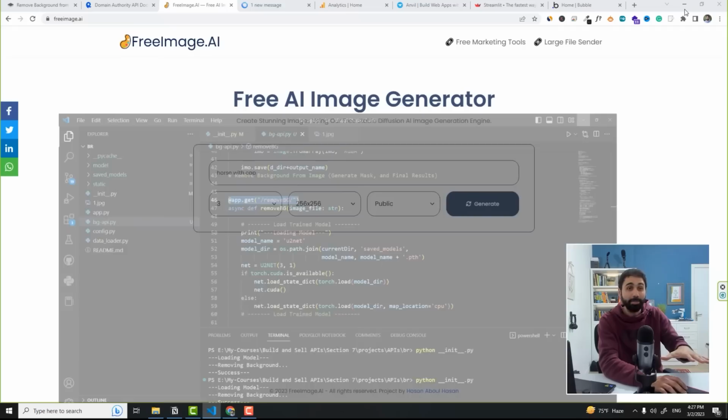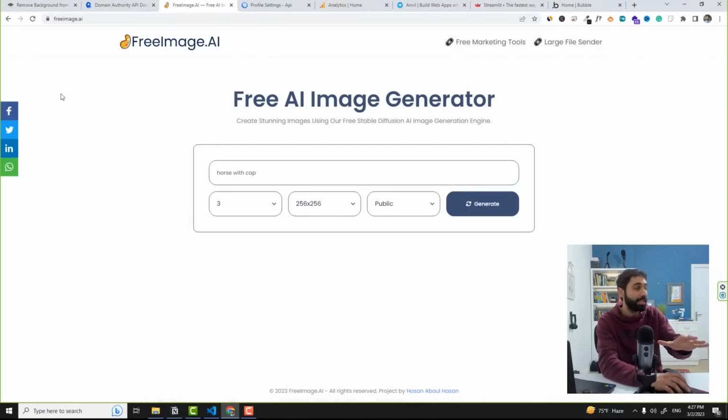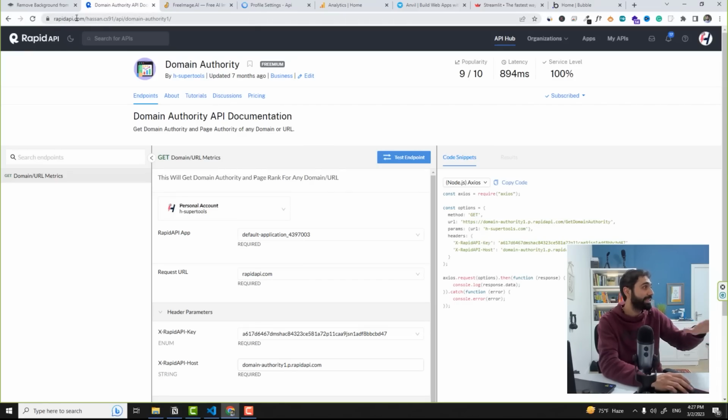After you turn it into an API, you can simply host online and publish on a website like Rapid API, an API marketplace, and sell the API. For example, I sell this API here, the recurring monthly membership. You can do the same also. So you can publish an image background removal API.